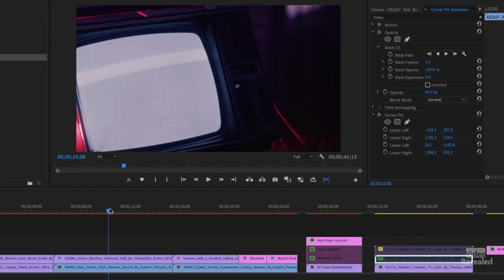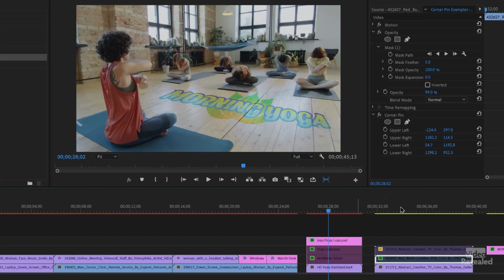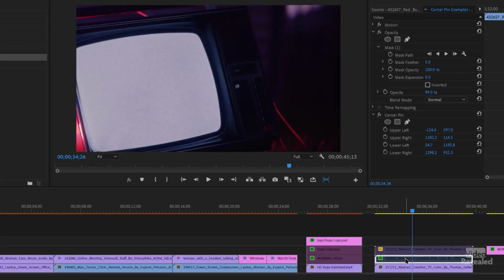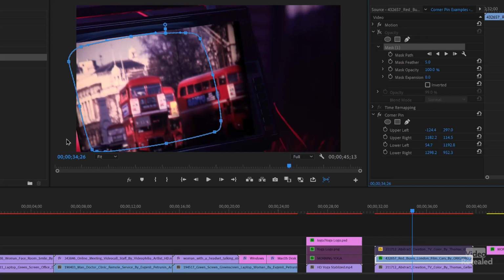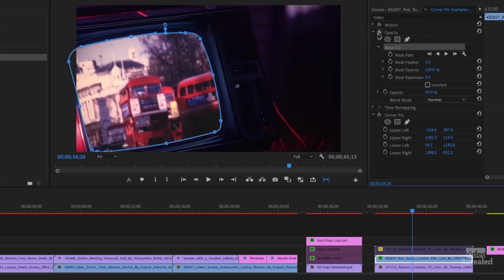So if we go to the laptops, they don't require a mask. It's a hard edge on a hard edge. It's one corner to each corner, but the television has rounded edges. So let's go back and have a look at that. This has a corner pin on it. And if we look here, it also has a mask in the opacity. If I turn that off, the clip goes all the way over here. But here I drew a mask with the opacity mask path around there.